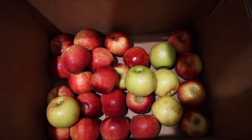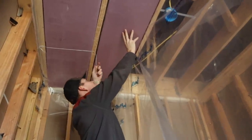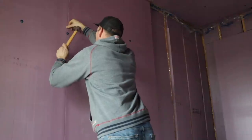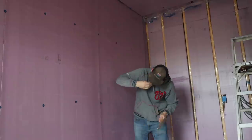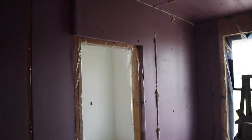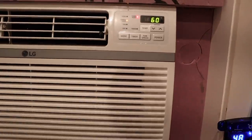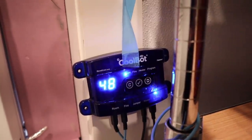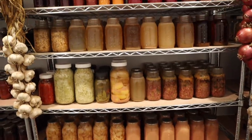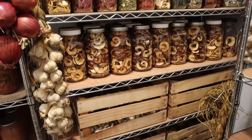We are in a new home now, and in our new home we decided to make a cold room. This is different from a root cellar because a root cellar is surrounded by earth and that's what keeps it cool, but the cold room is run by a temperature control system which uses electricity. I would much rather have a root cellar, but where we live the water table is really high and it's difficult to have proper drainage. It would just take a lot of money right now, so we decided to put that project off and do the cold room as a temporary thing until we can do the root cellar properly.